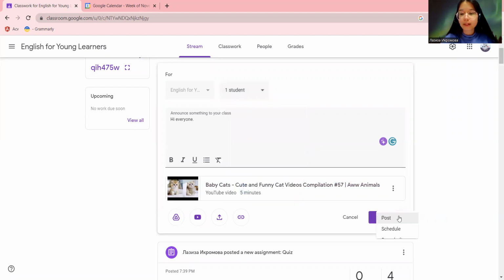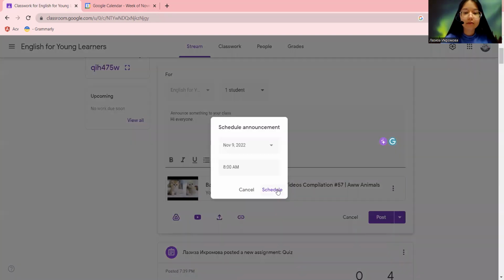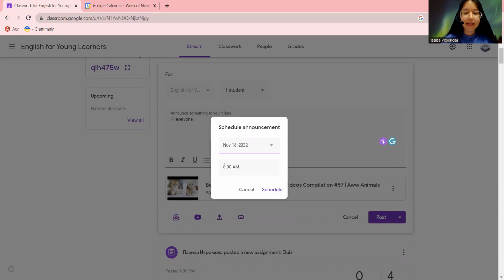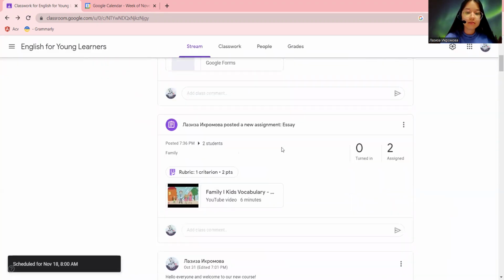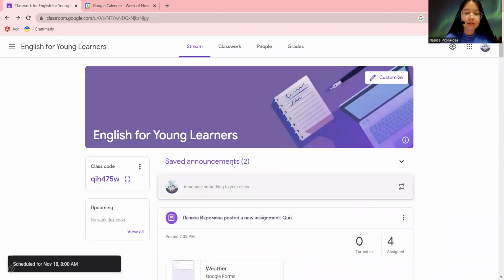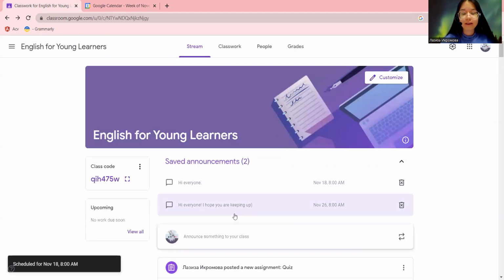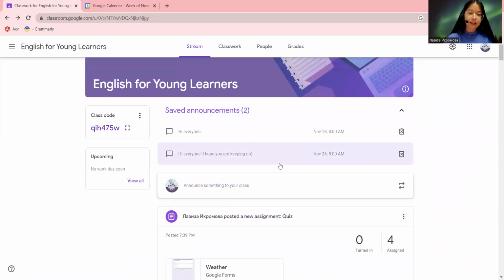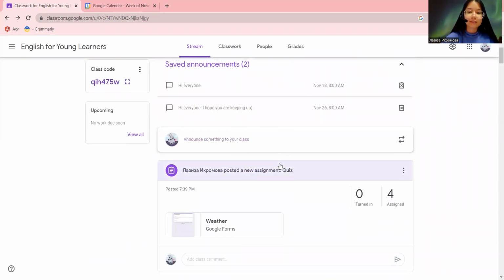And post it later, schedule it for 18th of November, 8 a.m. So now it's scheduled and it will be there. So I have here scheduled announcements. They will come on their time.